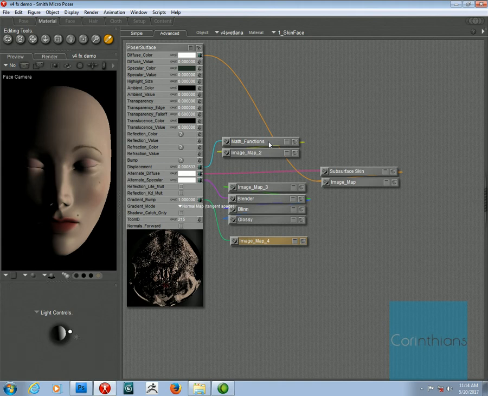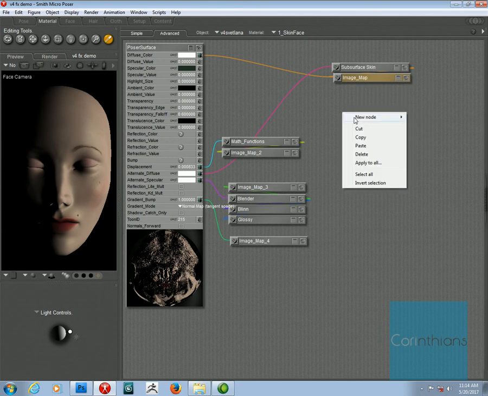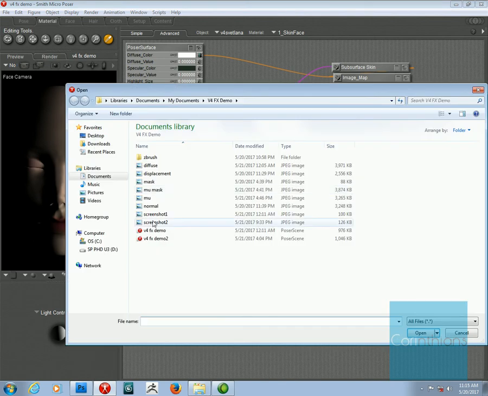Same layout as last time, only I moved my diffuse maps over here. So I'm going to move those back up here. My diffuse setup is here. So that's my diffuse setup. Anyway, all right, so the next thing I need to do is think, hey, I've got makeup, I want to add it. So I want to make a new node. But actually what I'm going to do is just paste. Because I need to bring in that map.